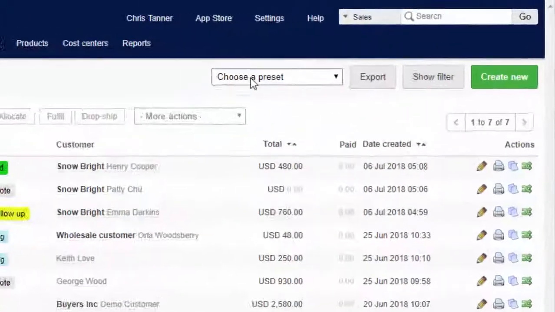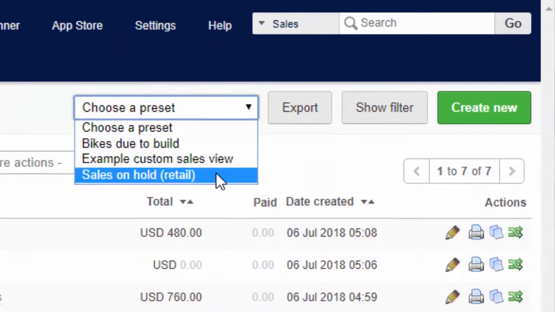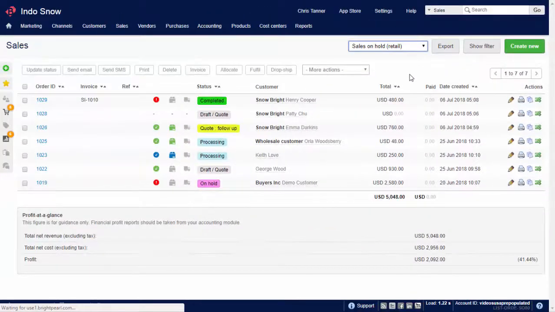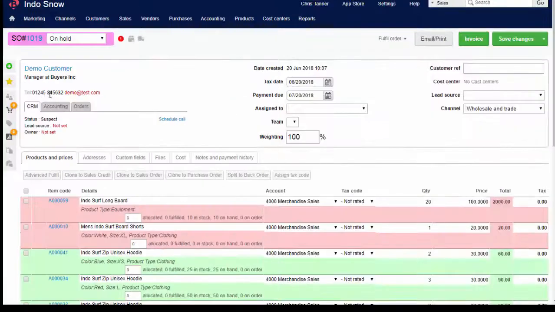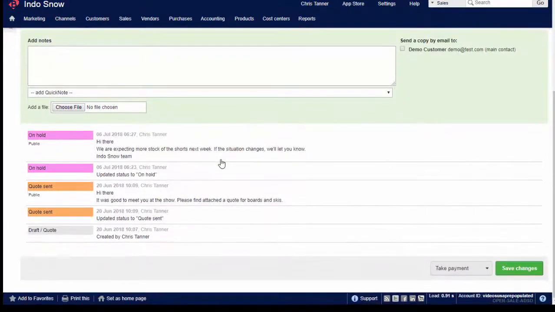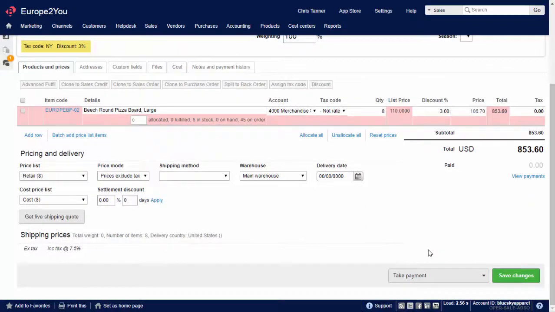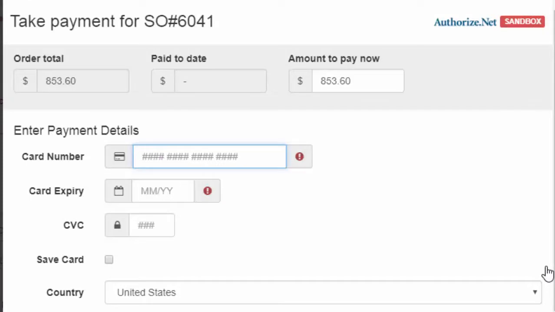When problems arise, or if an order requires unique work, it's easy to keep track of what's happening using custom order workflows, notes, and attachments. Anyone in your team can access Brightpearl, so you can delegate and share easily. Using Brightpearl Payments, you can process credit cards or send a link to customers to request funds. We work with PayPal, Stripe, Braintree, SagePay, Authorize.net, and more.